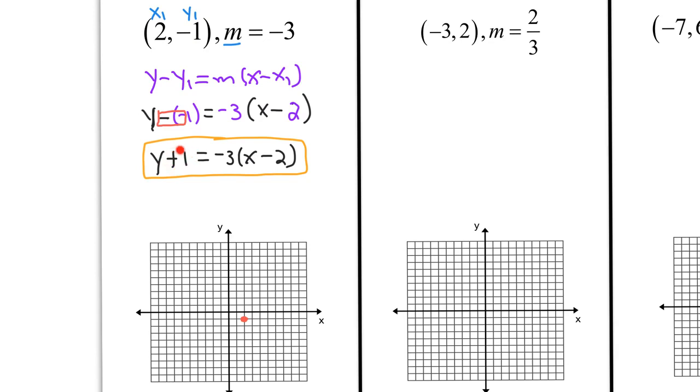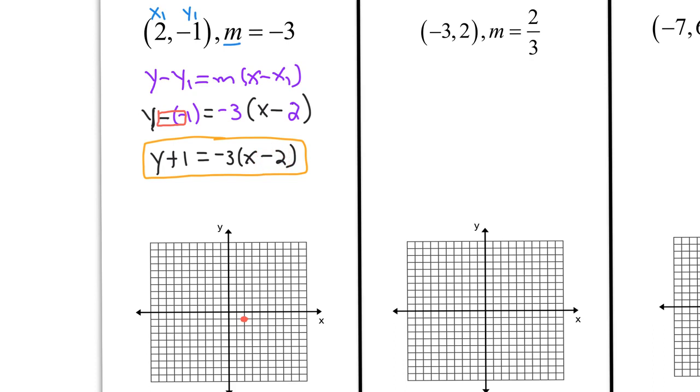Notice that my y1 here, notice that's the formula y1. y1 is positive, but my point is negative. So you really have to change the sign here to write your point. So negative 1, when I change the sign, is y1. And my x1, notice I have a minus 2, but my actual point has a positive 2. So my negative 2 becomes positive 2. So you guys can change the signs to write down your point.